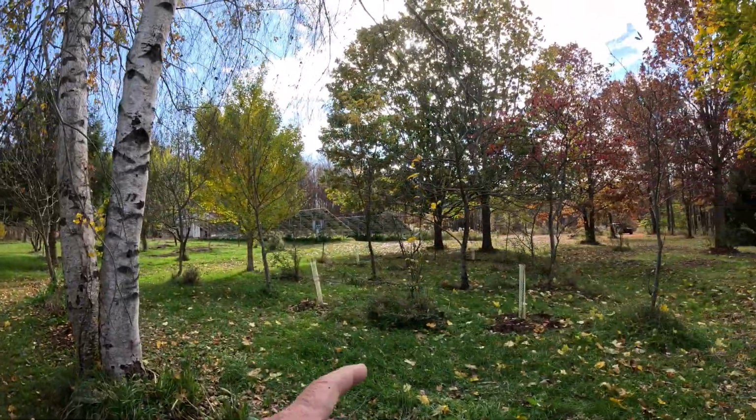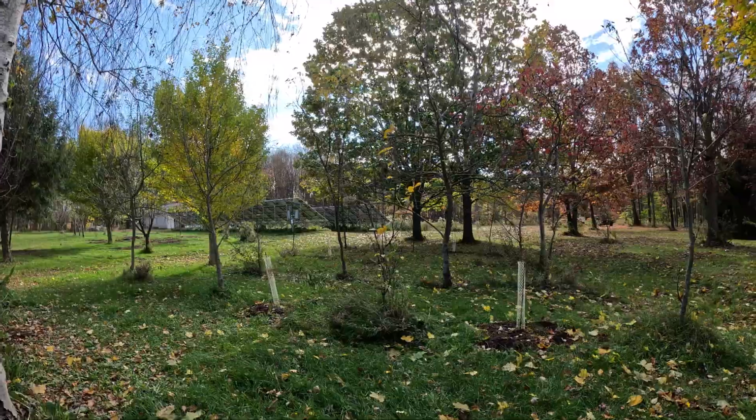So I don't know, and when you're buying these trees that are dwarf or semi-dwarf, we don't always know what the rootstock is either, and the rootstock is really bred and reproduced to provide certain functions. Some of them are more disease resistant, drought resistant, and so on and so forth. But a lot of times when you're buying these trees that are dwarf or semi-dwarf, we don't actually know what the rootstock is. So yeah, that's another Asian pear there. That's a dwarf. So no more dwarfs for me. Maybe if we put them in our little fenced-in yard, that would be great. Sorry about the wind here, but I just wanted to share my thoughts as I'm doing this.